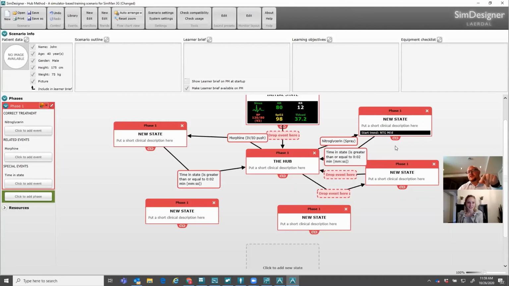Perfect. Oh, and Jeff actually mentioned another thing, that in Theme Designer, you can't have a trend of CVP or ICP. So if those are part of your critical care objectives, SimDesigner is definitely more where you want to be. And the other thing is that you're able to get the radiology files, the media files. You're able to launch that with Leap. Within the SimPad, you can't do that.